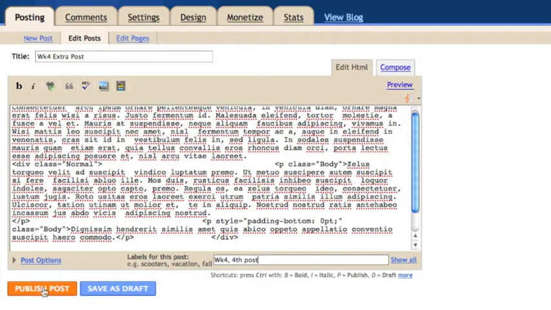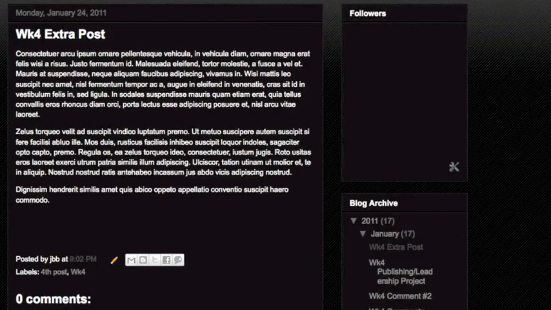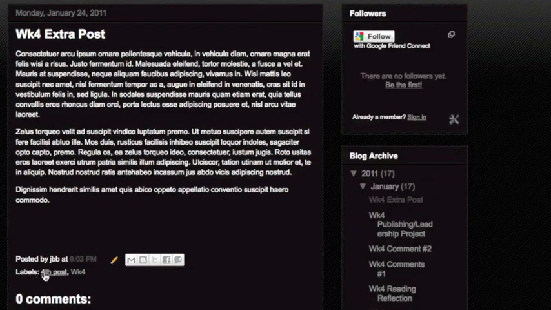fourth post, and then go ahead and publish it, view it. And then you see down here these labels. One way that labels are kind of cool is that they do help organize how your blog is put together. So I just went ahead and clicked on the week 4 label, and it should do something. There we go.